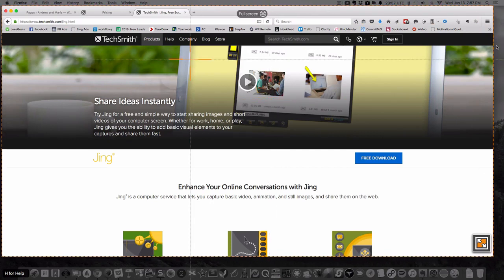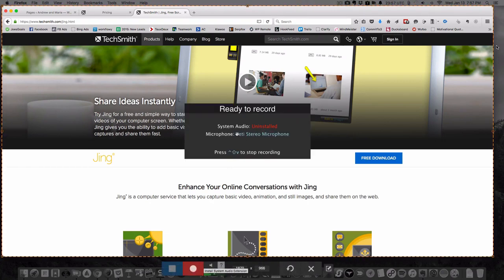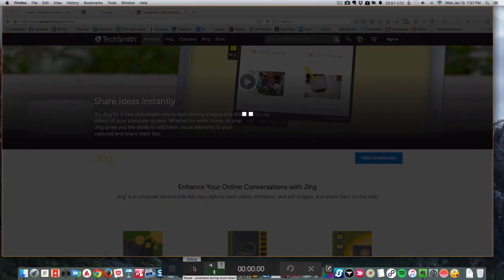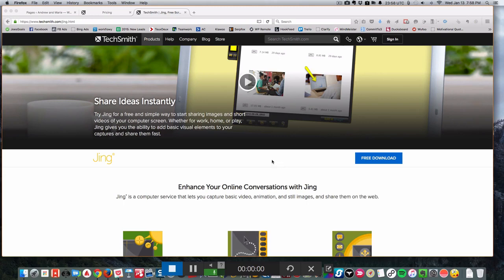Okay, so again, I can select where I want to screenshot it from, but instead I'm going to click the capture video. Okay, and it's going to grab my microphone, and I'm just going to press record. Just going to say 3, 2, 1. And then it's going to record my voice, and you might not be able to see the audio there, but basically this is recording my voice and my screen and my clicks.